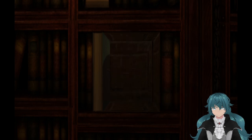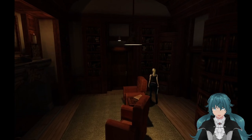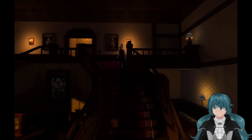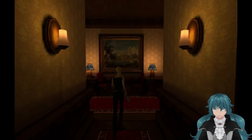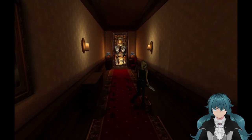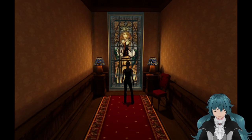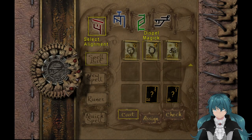Yes. Take it, take it, take it. All right, so now, oh, you know what I forgot to do? We can also go up here to that little window and open that up. See, we did already see them come in here, right? Yeah. And this was still. That's blue. Okay. So, let's just spell magic with green.